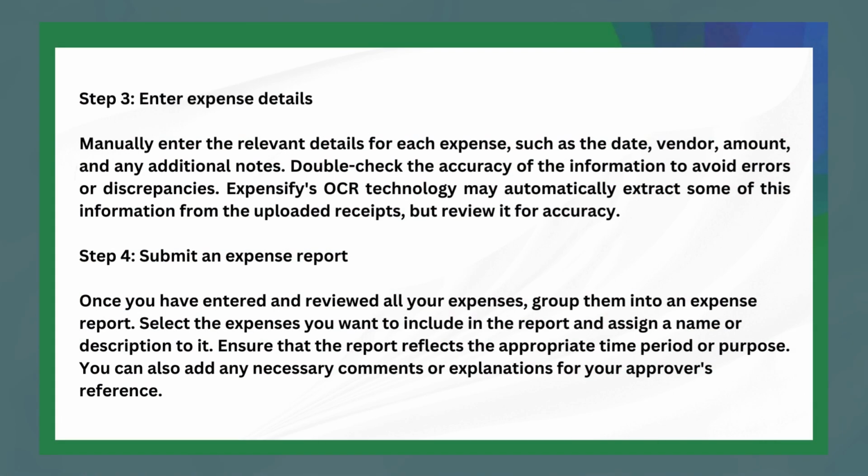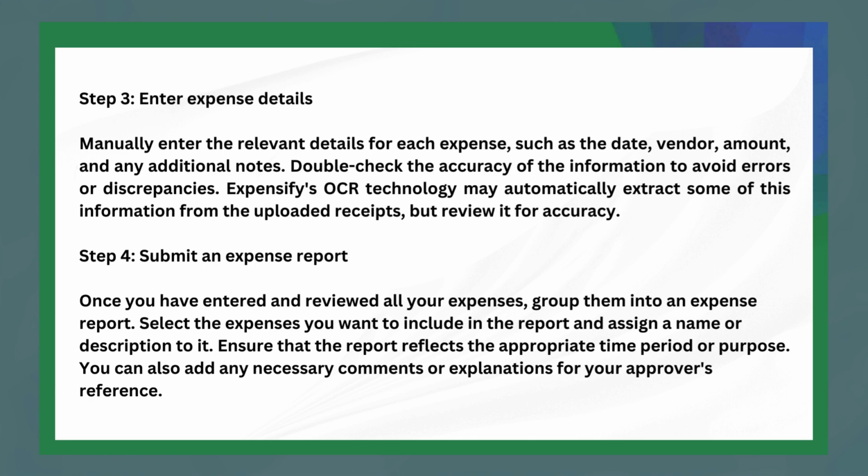The next step is to enter expense details. So manually enter the relevant details for each expense, such as the date, vendor, amount, and any additional notes. Double check the accuracy of the information to avoid errors or discrepancies. Expensify OCR technology may automatically extract some of this information from the uploaded receipts, but try to review it for accuracy. The next step is to submit an expense report.